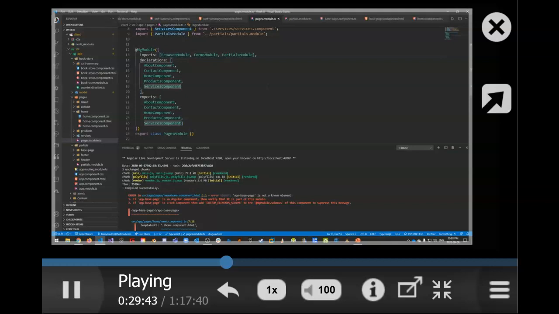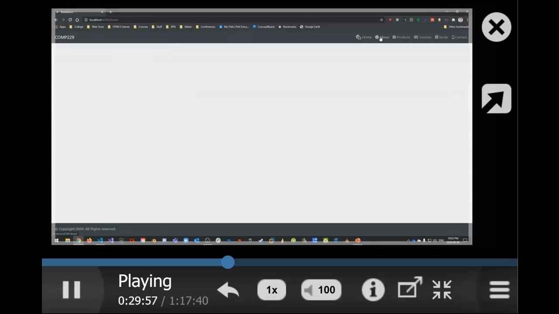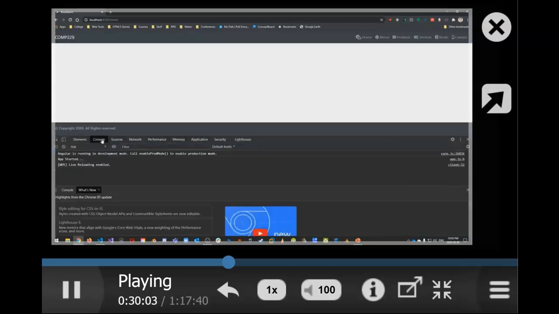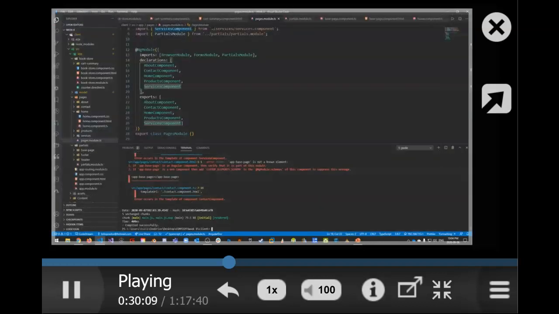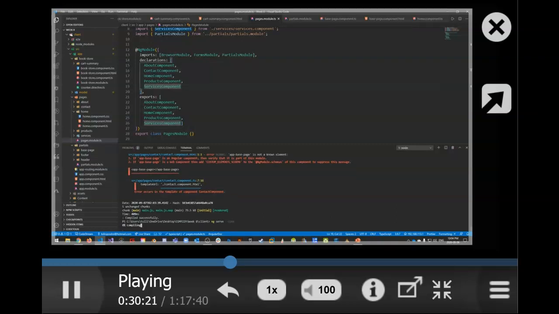Let's save this, but we're going to have another error now, right? So, well, that shouldn't be the case, but okay. But that kind of fixed it. Let's see if that's true, and it fixed our problem. So, yeah, that looks like we're okay now. Maybe not. And let's inspect. What is it saying? Live broadcasts. And I'm just going to kick off that module again, just to make sure. I don't think this is the issue personally, but hey, ng serve --open. But we may have to remove our partials module from the app module, and it's because we're using dependency injection. We'll see how it goes.